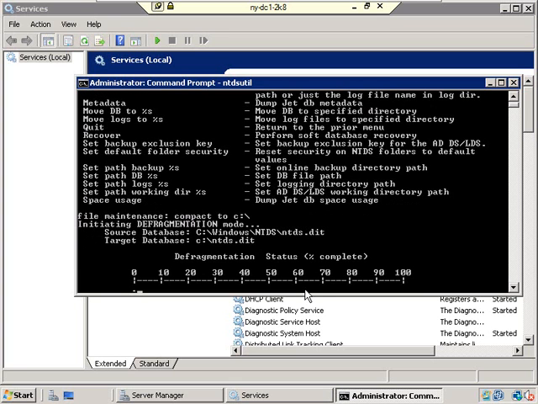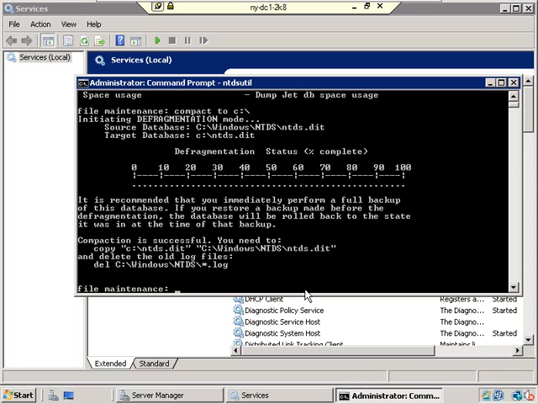Under normal circumstances, when the database is defragged, the compacted file is usually smaller than the original file. Now, in our case, it's probably not going to be, due to the fact that there just hasn't been that much activity on our Active Directory database up to this point. I mean, yeah, sure, we've been doing some stuff to it, but we're still kind of in the preliminary stages of our network building, so there's really not going to be a lot of change in it.